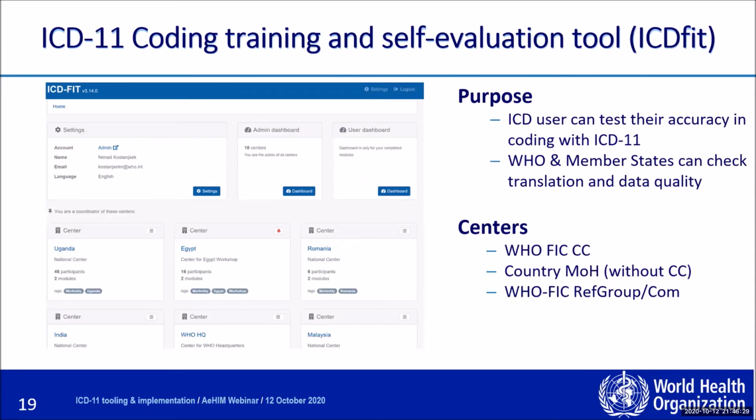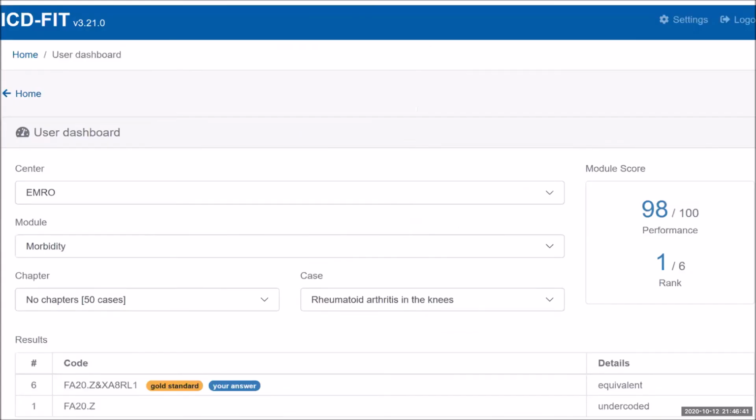There are a number of other tools which might be important also to highlight, especially in the context of implementation. One of them is the ICD-FIT, which is used for coding training and self-evaluation. What is important to highlight is that this allows you to code terms which are selected and pre-coded so that the coder can immediately see how well he or she did vis-a-vis a gold standard.